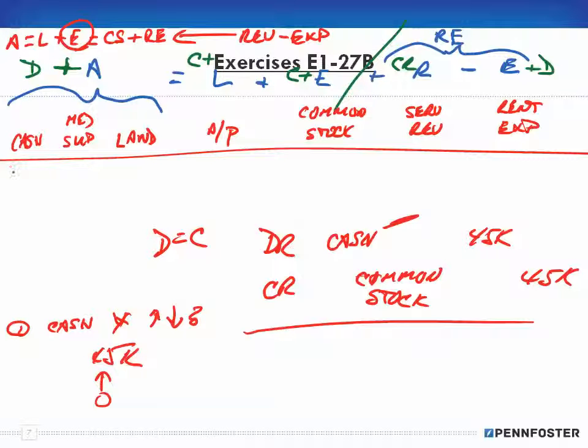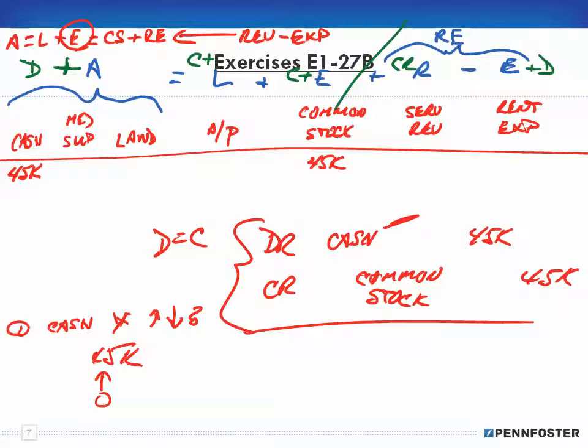So that is what the journal entry is going to be. And remember that when we make a journal entry and we post to the general ledger accounts, all we're doing is rearranging the information. We're going to group like information together under the general ledger accounts. So we have a debit to cash of 45,000, and a credit to common stock for 45,000.